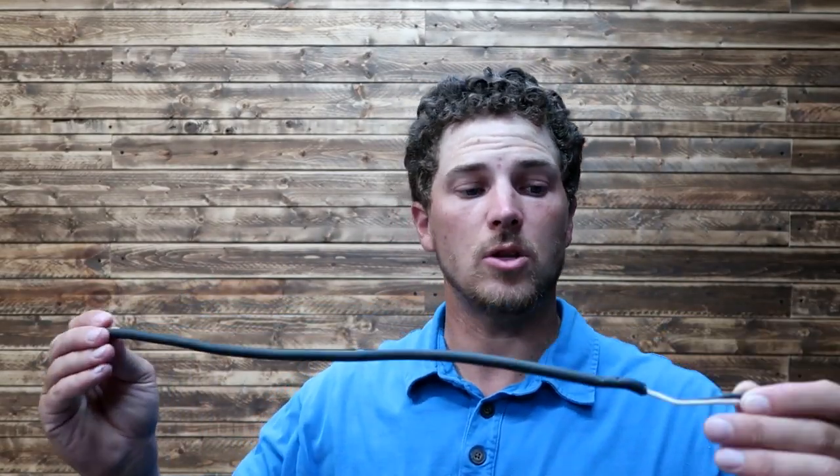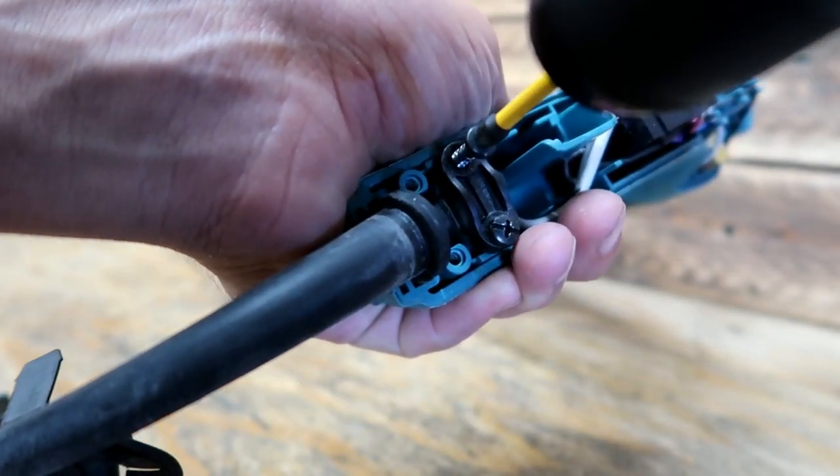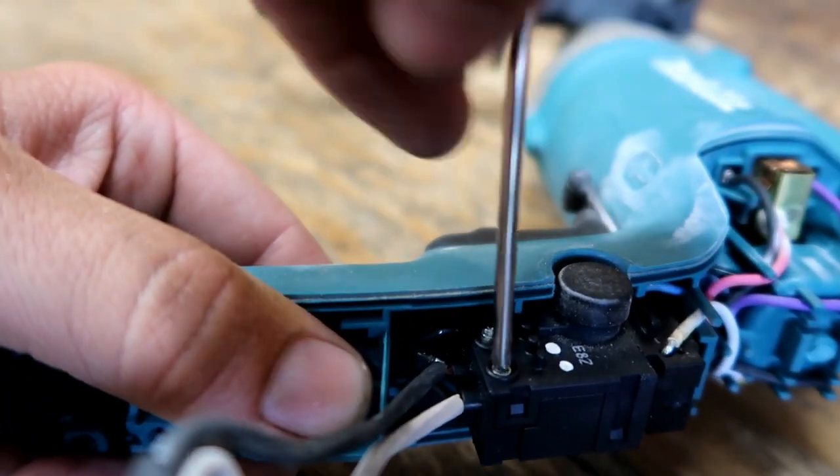It was really close to the drill itself. I snipped off the end, scooted the end closer, and rewired it. There are three screws on the outside, two internal screws holding the cord in place to keep it from getting pulled out. And then two really small screws that hold the wires together.